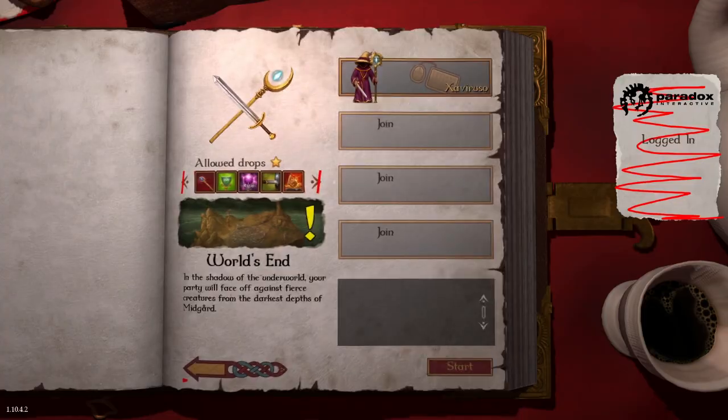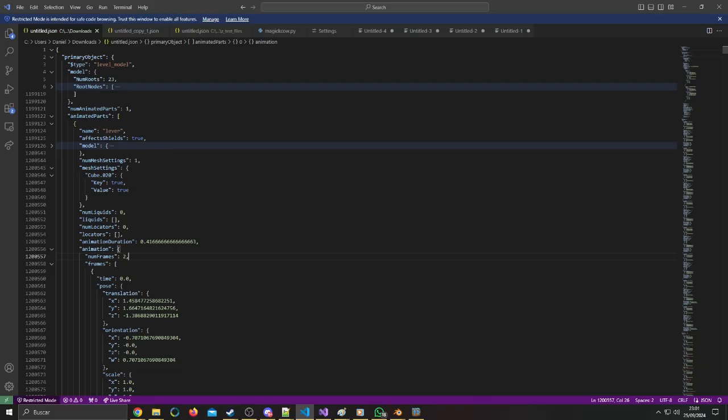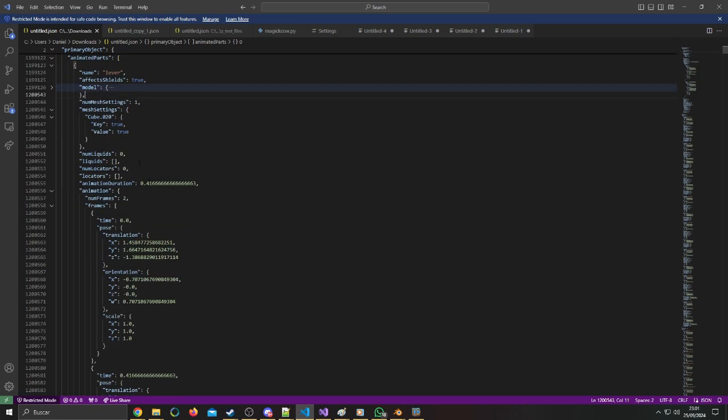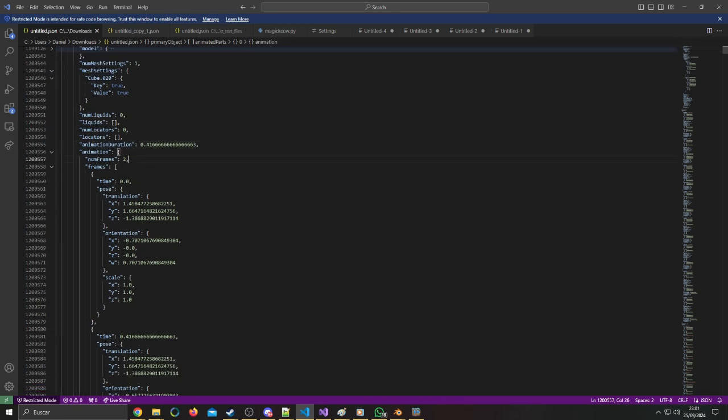So if we go over here to the text editor so I can showcase what is going on, this right here is where we've got the animated level parts, and we got this animated level part text. Whoops, I messed up, sorry. So this right here has the model data, which I think we already explained in a previous video. If not, I can always make an overview covering how it works. We got the mesh settings going on, and we got all of this stuff in here, but here's where the important thing is, and that's the animation duration stuff and the animation keyframes.